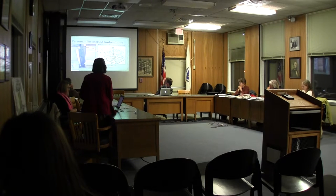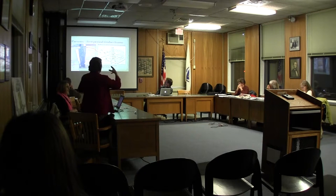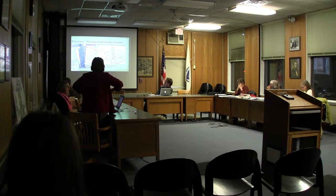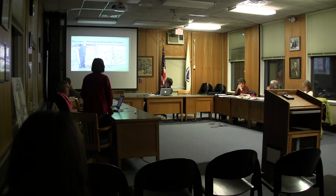So this is the context in which we have to ask for money for an even bigger problem in Carson's House. Carson's House is a first period timber frame house. And if you imagine that the place where the little ramp is going up is the back of the house, then that red arrow shows where we have a post which is not being supported. The sill underneath it has rotted away, and the weight of this incredibly heavy two-story post is pushing right down. So that section is sinking.